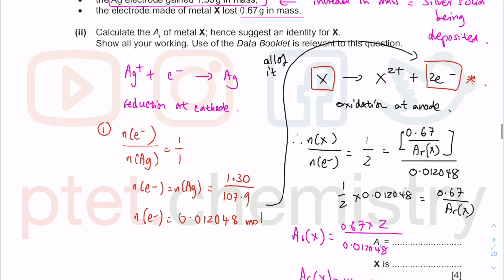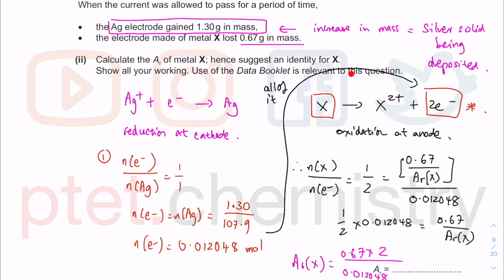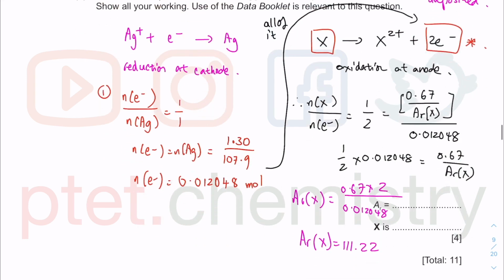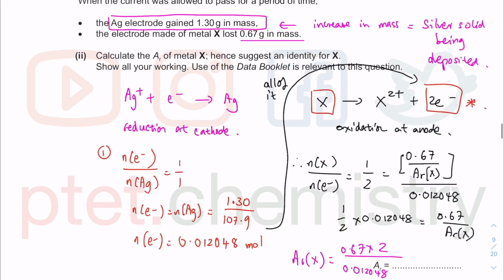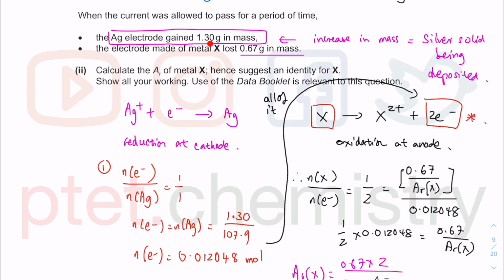111.22. And they don't say how many significant figures we should give our answer to. This was given to 2 significant figures, this was given to 3 significant figures, or we could think of it as 2 decimal places, the usual mass balance that we use in the lab, typical of 2 decimal places. So I would probably not give it to 2 decimal places because there are way too many significant figures. 3 significant figures would have been alright, I guess, given that these were to 3 significant figures as well. So look for something with 111, give or take.